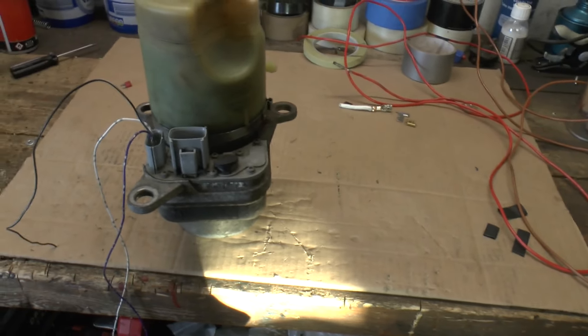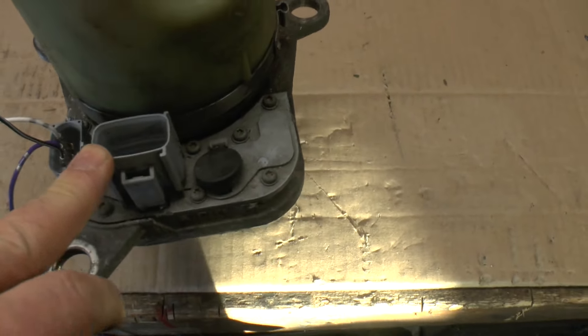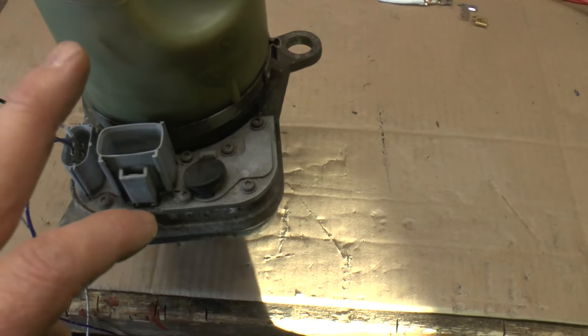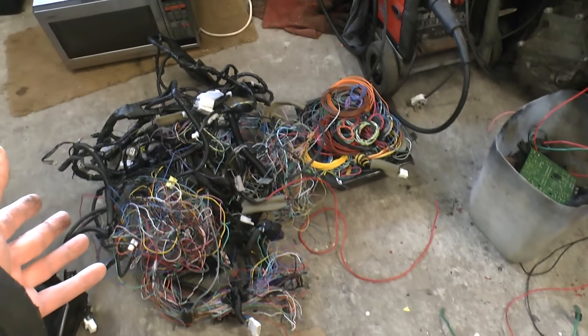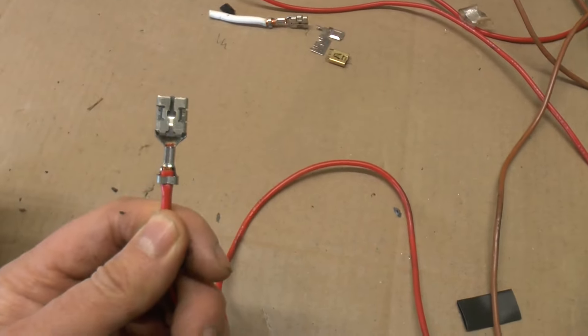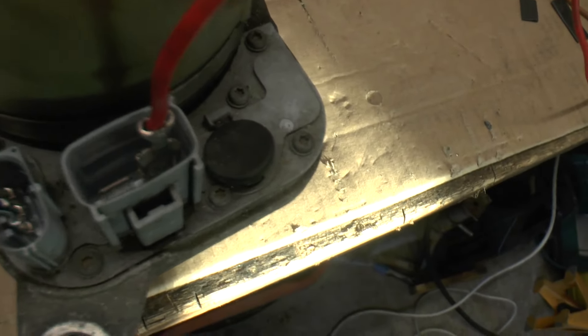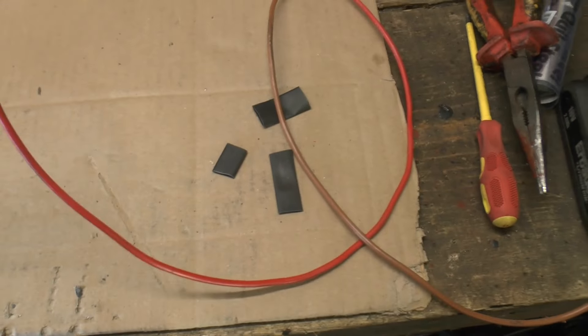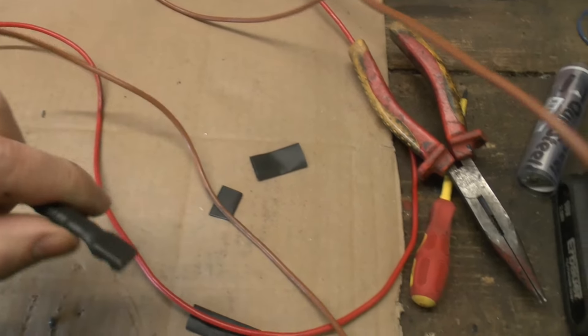The plan is to initially hook this up, see how it performs, and if it works then I'll remove the power steering pump that's currently in the car. Unfortunately I didn't get the plug connectors with this, so what I did was I dug out the loom that was in the Nissan Leaf, basically looked for high voltage, high current connectors. I took the plug apart and I'm going to use that — it fits very nicely on there. Before I push it down I'm going to put some heat shrink on it. I've already put heat shrink on the other lead, so I'm going to do the same with the red one.